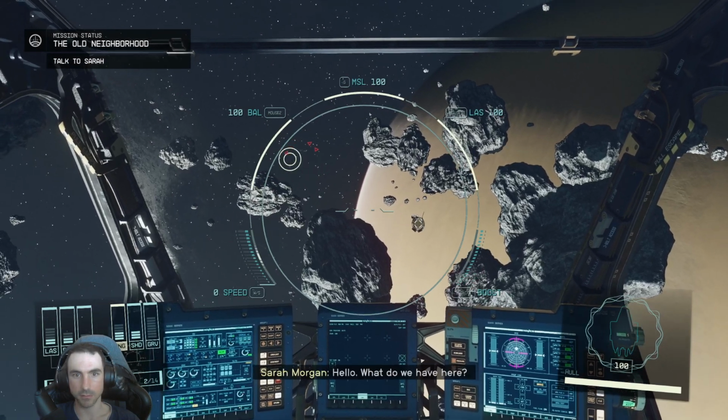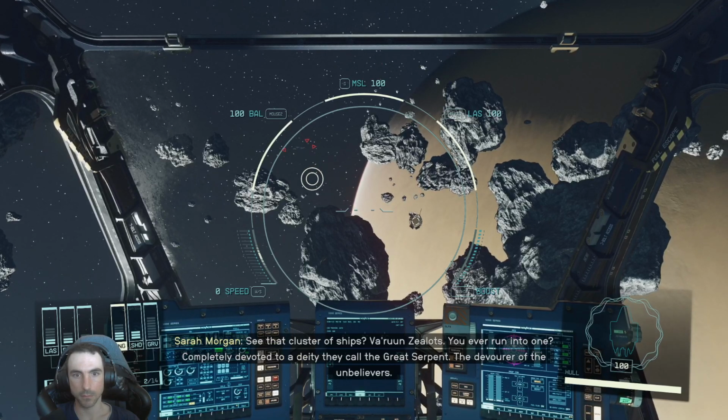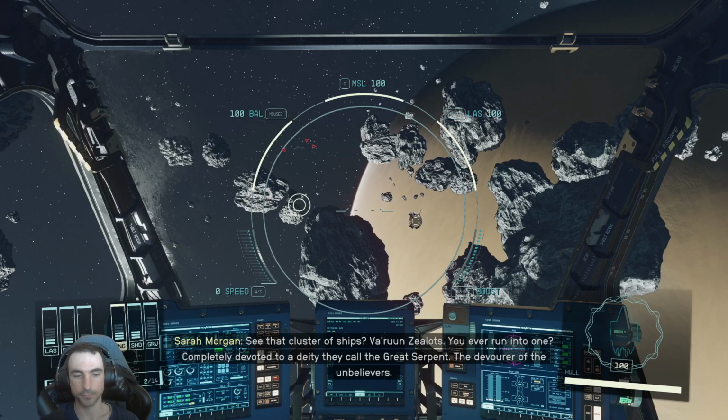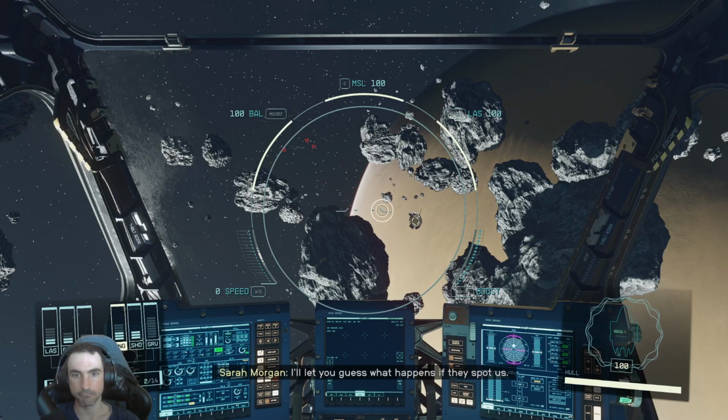What's this thing? Hello, what do we have here? See that cluster of ships? Varun Zealots. You ever run into one? Completely devoted to a deity they call the Great Serpent, the devourer of the unbelievers. I'll let you guess what happens if they spot us.